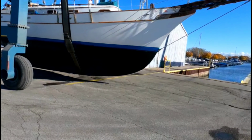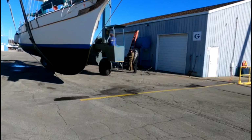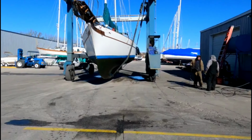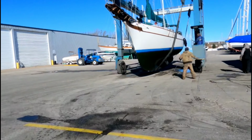And now it's going to get real. You can see that bright blue strip just underneath the white part of the hull, and underneath that it's a dark green color. That dark green should all be bright blue too. That is algae that grew on the hull while Chopsticks was sitting in the water.